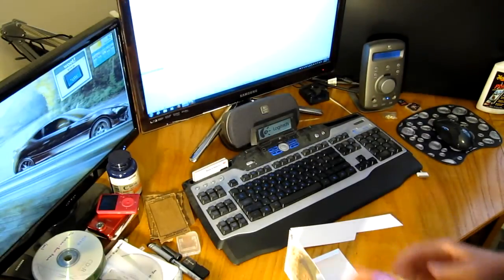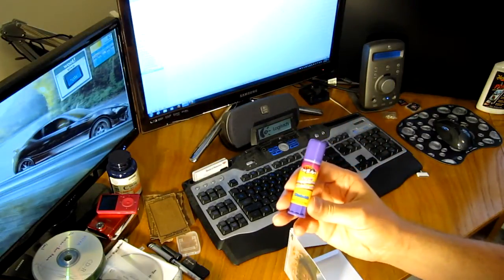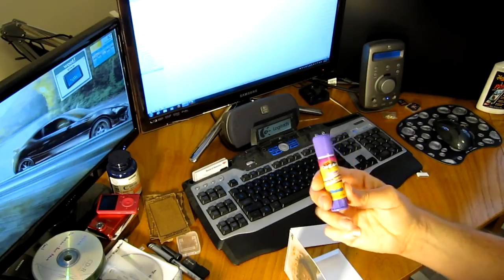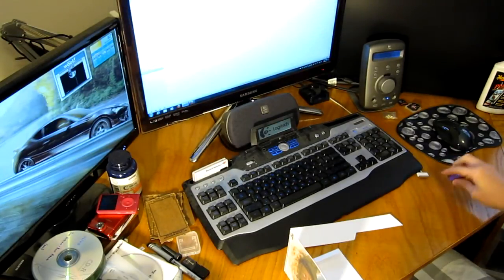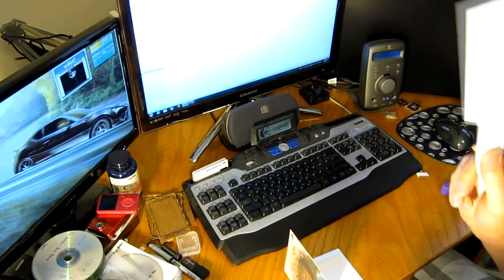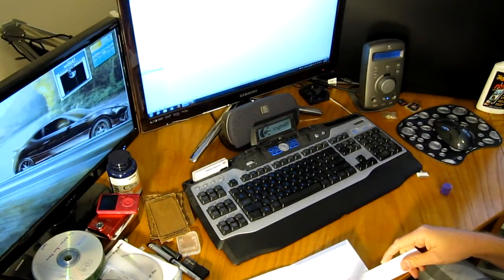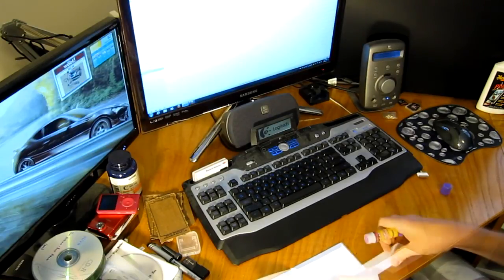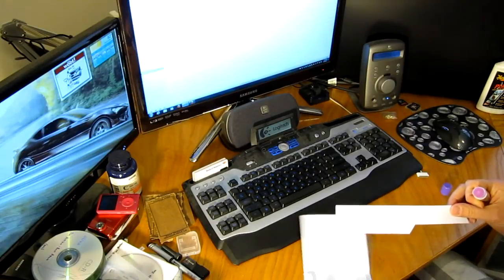And what I like to use, you can use regular Elmer's, you know, school glue if you want, but I just like using glue sticks. It's a lot cleaner, a lot easier, and it works really well for me. So definitely going to recommend using a glue stick. And this is where this scrap comes in that we saved. Go ahead and put that underneath the tab and use your glue stick and apply glue to the tab. And the scrap keeps the excess glue from getting on the inside of your jacket where you don't want it.